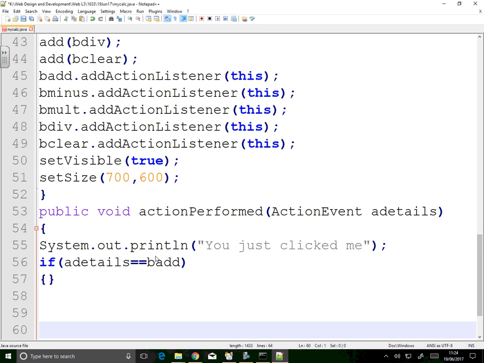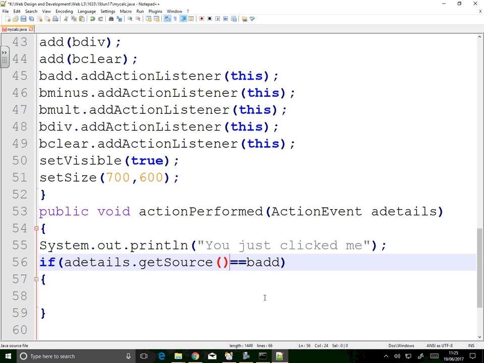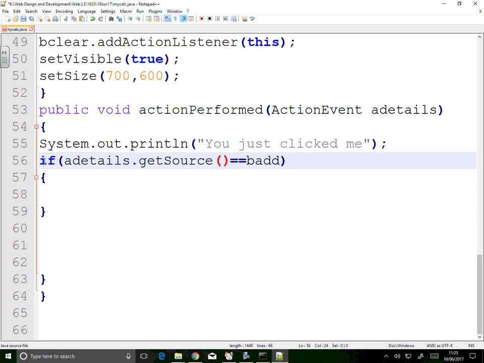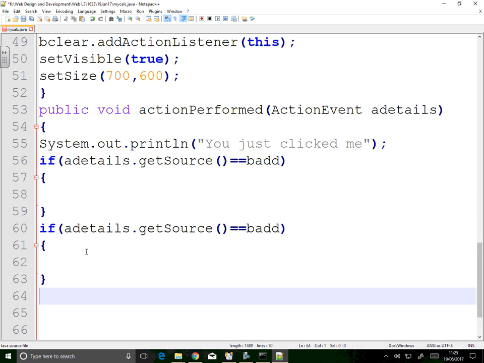Is that right? So I can write down this if for all my different buttons. What do you want to get done when each of those buttons is clicked? So you will have to repeat this if 5 times because you've got 5 buttons, right?